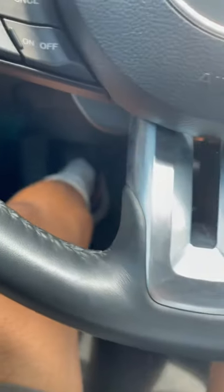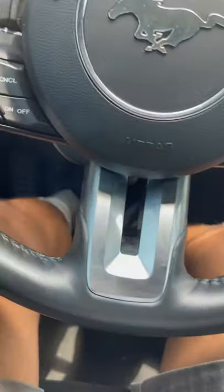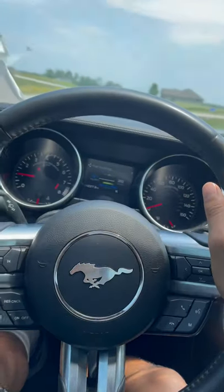Every car is going to have a different clutch feel. You're going to put the clutch all the way in, still holding your foot on the brake. Put it into first gear. Slowly roll off the clutch. When you feel the car start to engage and slightly roll, you're going to apply a little bit of gas and you're rolling.